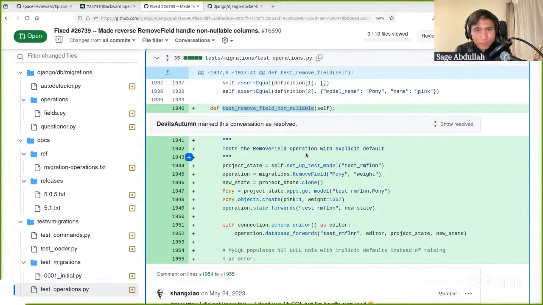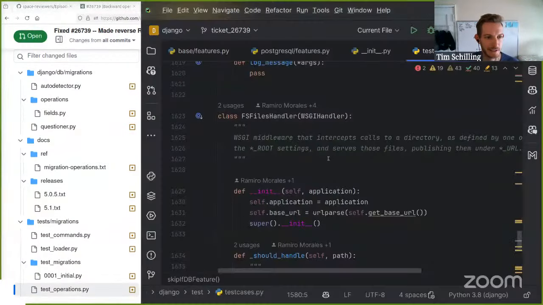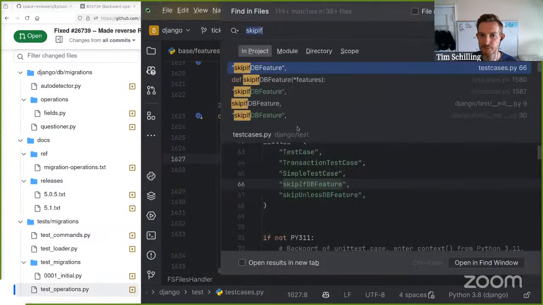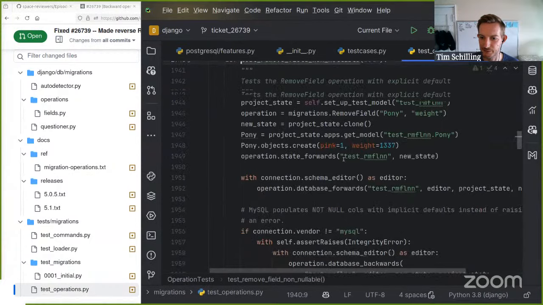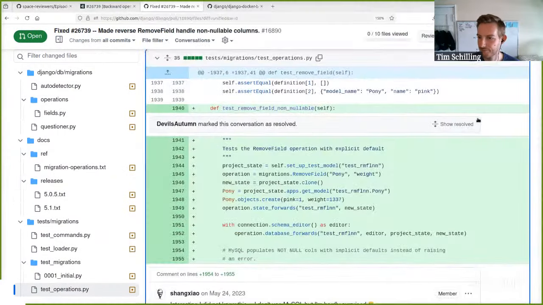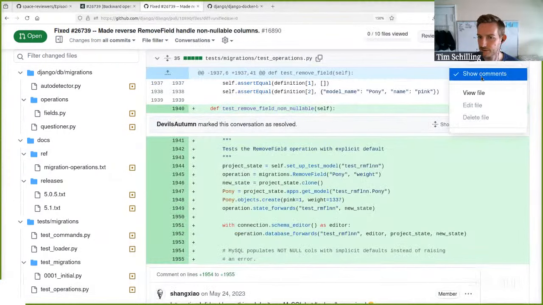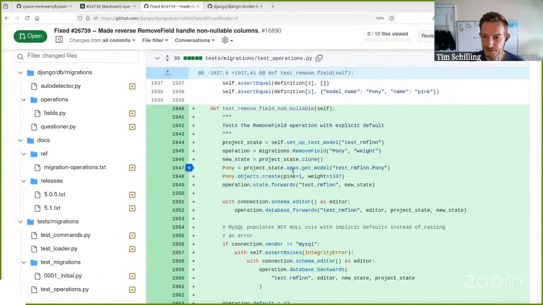Yeah, so I was waiting to see if there was a follow-up question to that. So excellent. There is only one method here. I just wanted to see if it was easier to read there. Cool. Okay, so this is the test operation.